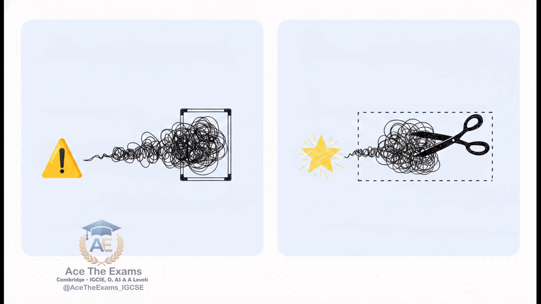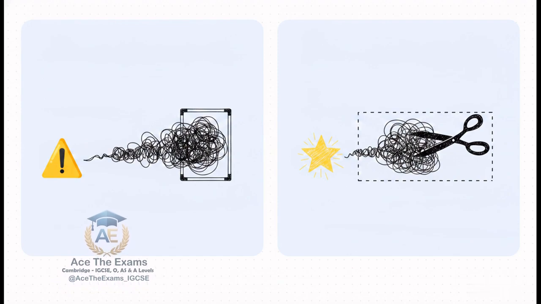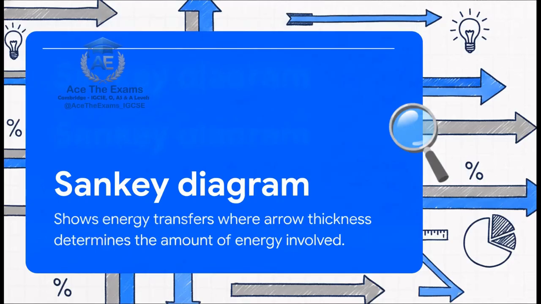Precision in physics isn't just about decimal places, guys. It's about following the exact formatting rules of the discipline. And this exact same strict attention to physical scale and data interpretation isn't just for pie charts. It's completely mandatory when you're evaluating other types of visual models, like Sankey diagrams.